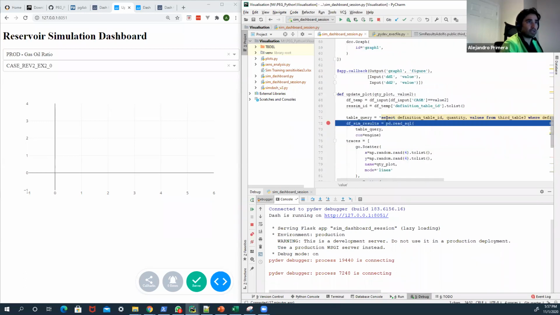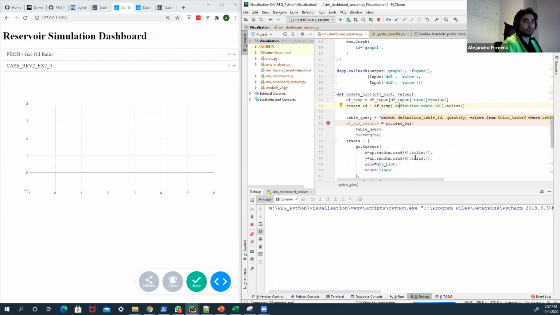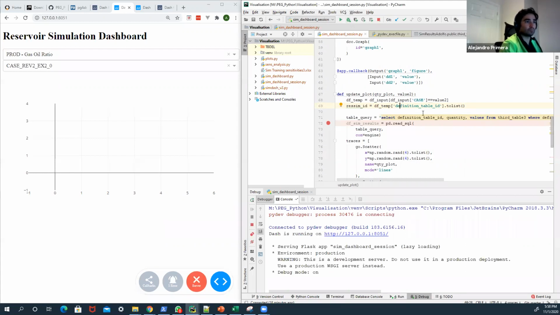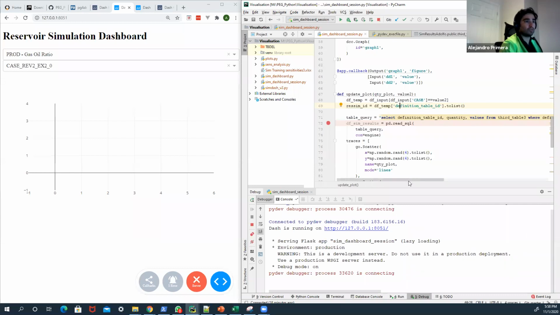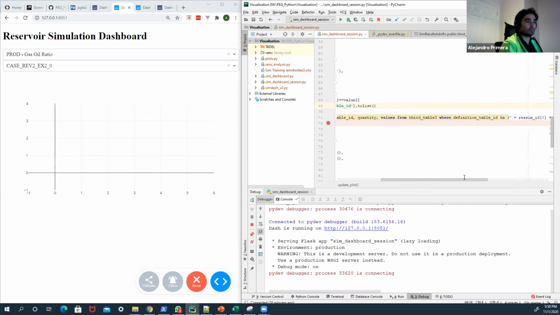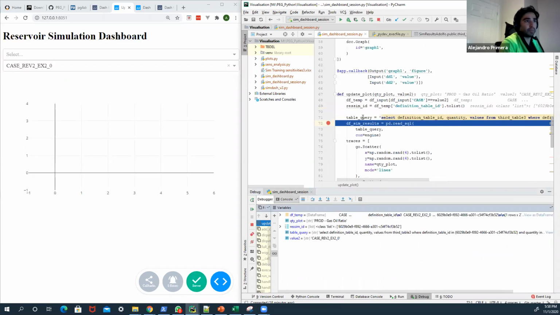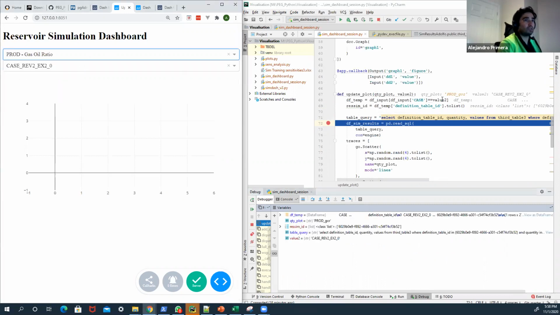So if I pass directly a value here, let's see if that works. Right, there we go. Let's see if that worked. So that's a quantity plot. Now I'm still bringing prod gas oil ratio. That's not going to work. Oh, here we go. Prod GOR.